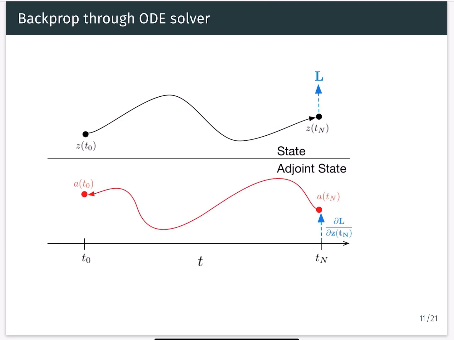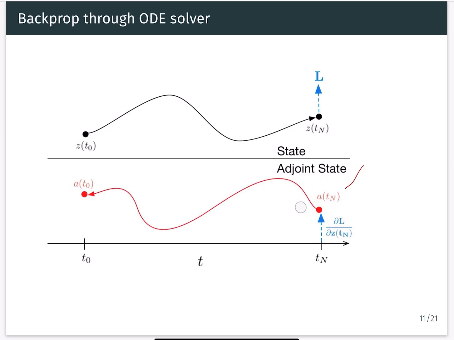And the question now is, how do we backprop through this? So all of this is a black box method that's doing something. How do we get our gradients? Well, what we do is we define this thing called the adjoint, and this adjoint is basically dL dz. So this is the derivative of the loss with respect to the final output. And we can treat this adjoint as a function, right? This is a function that has a value at some time point, at some t. So in this case, it's evaluated at tn. And what we would really like is to evaluate it at t0. So we would like to go from here to here.